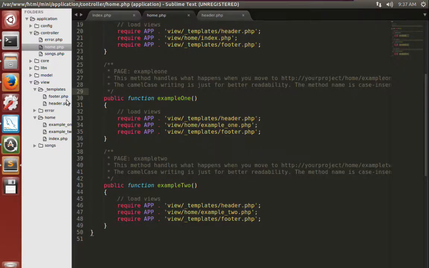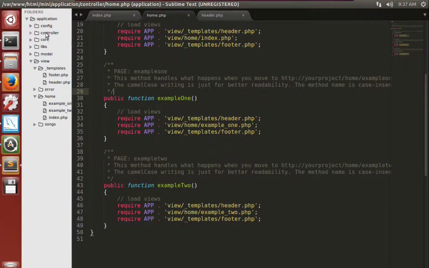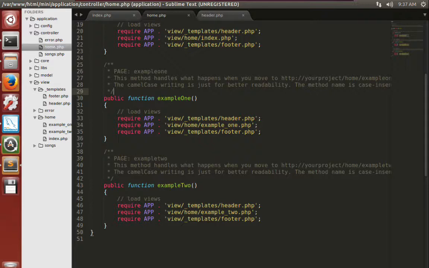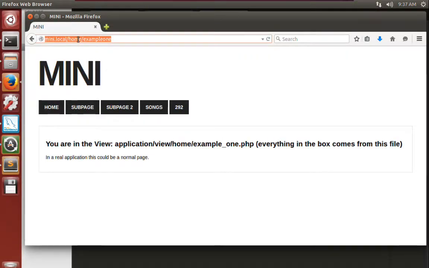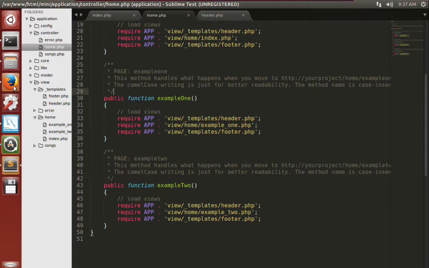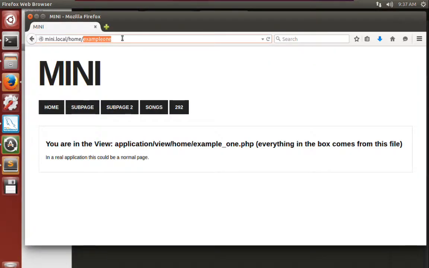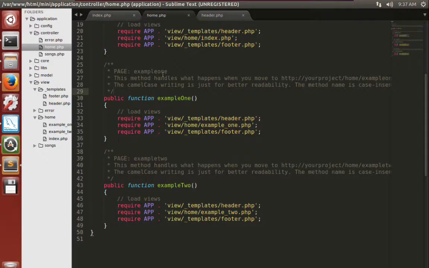So we know, because we have multiple controllers. If we go back and look at our controller folder, we have error, home, and songs. So how do we know? How did I know that we were looking in home? Well, it's because of this path. This first value here is telling us what controller to use. So that's how we know to use the home controller. This is telling us what route to take. You can see here we have one called example 1. Right? So that's how the application is matching those up.